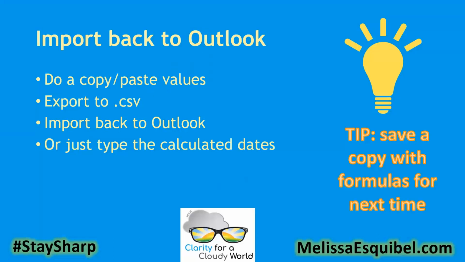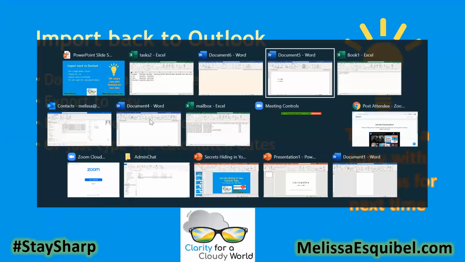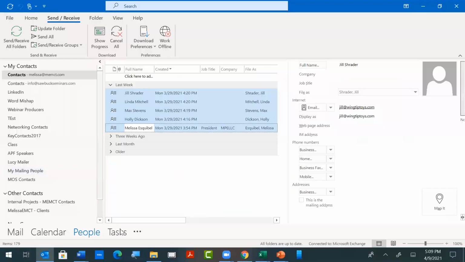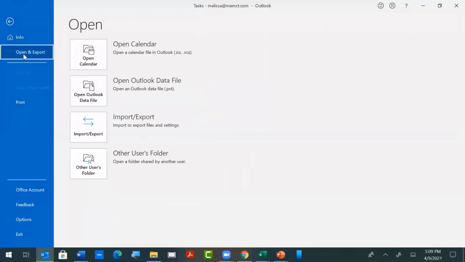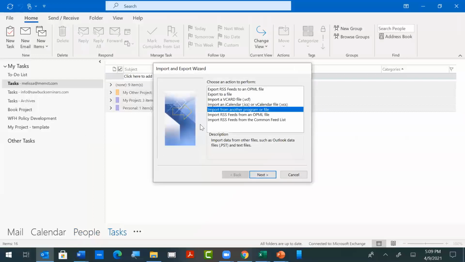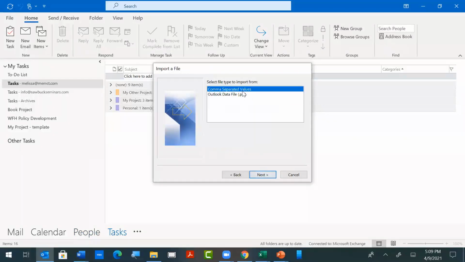So save the one with the formulas, get a copy and do a copy paste values, export it to a comma separated value file, and then using that same process in Outlook, coming over here to tasks, you would just do file, open and export, import from another program or file, and then choose CSV and go find the file.